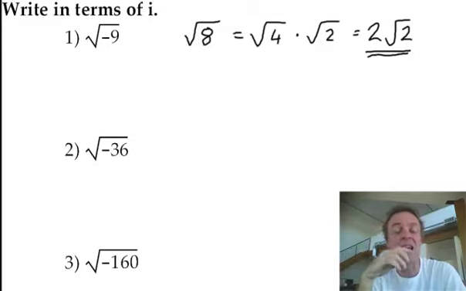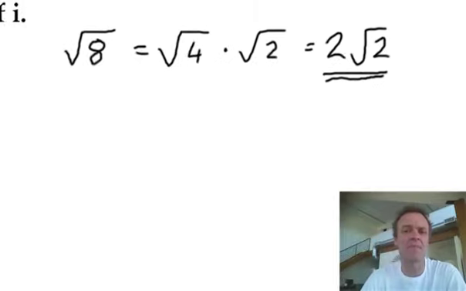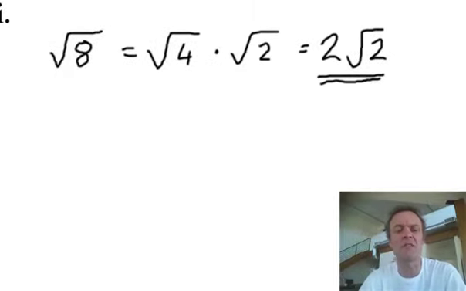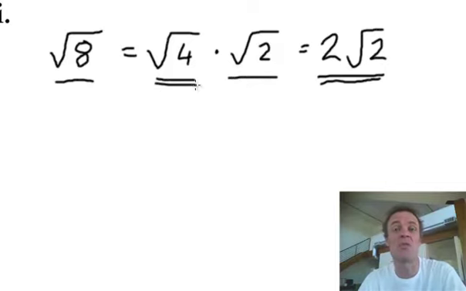And this is how you do the square root of negative 9. Now I'm going to show you a little explanation here. Pretend it's not negative. Remember this: if I want to square root an 8, I split it into two things, one of which I can square root. So the answer is 2 root 2. So the square root of 8 can be written as 2 root 2.